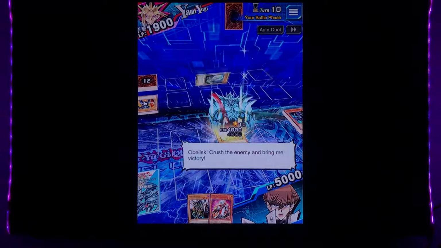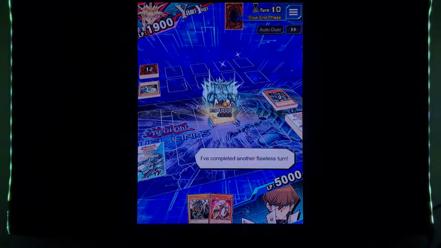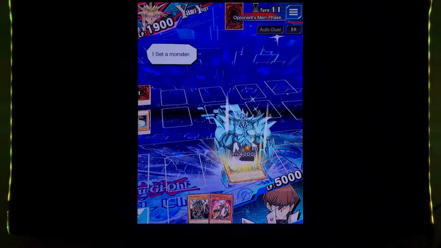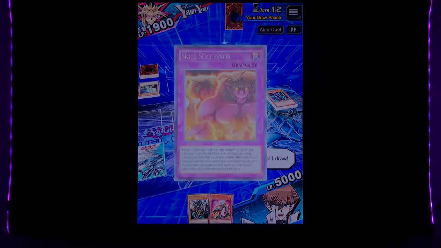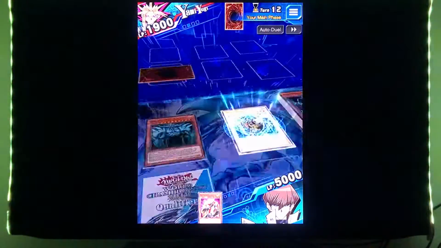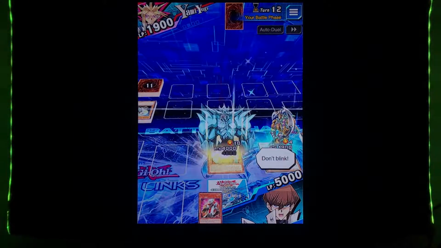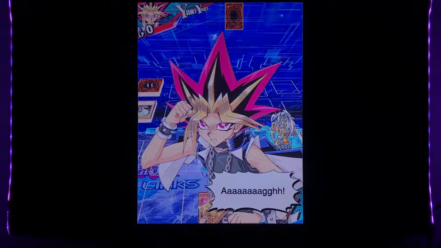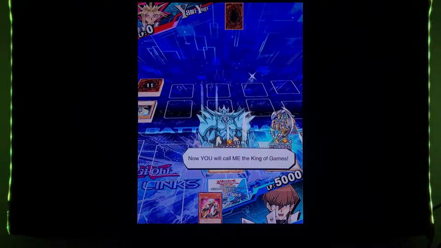Let's attack. Oh, he's even got Obelisk lines. That's cool. There's no way. I don't think I'll need this, but you never know. Time to end this. My monster attacks your life points directly. There you have it. Kaiba is back on top. Now you will call me the king of games.